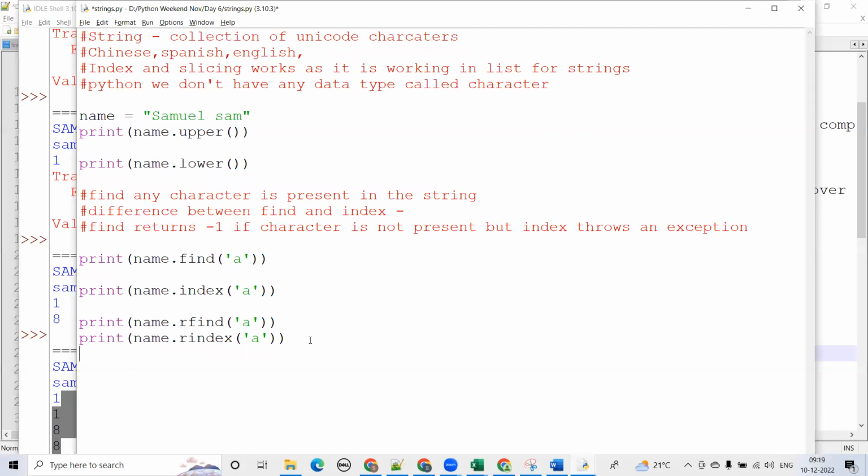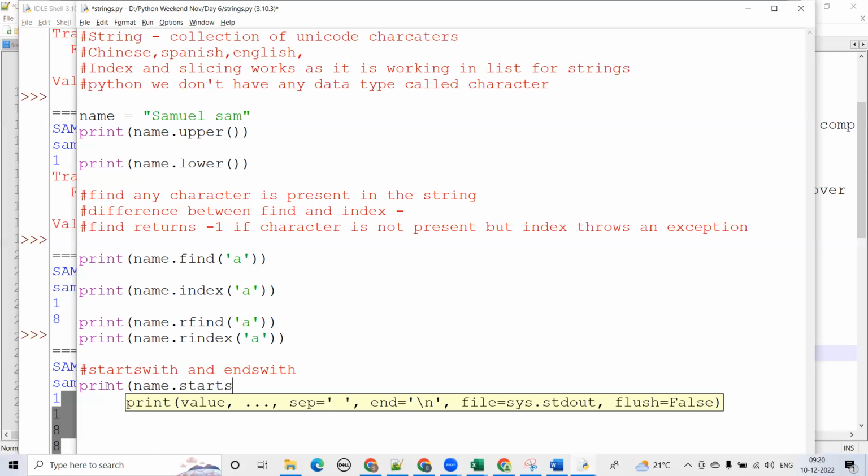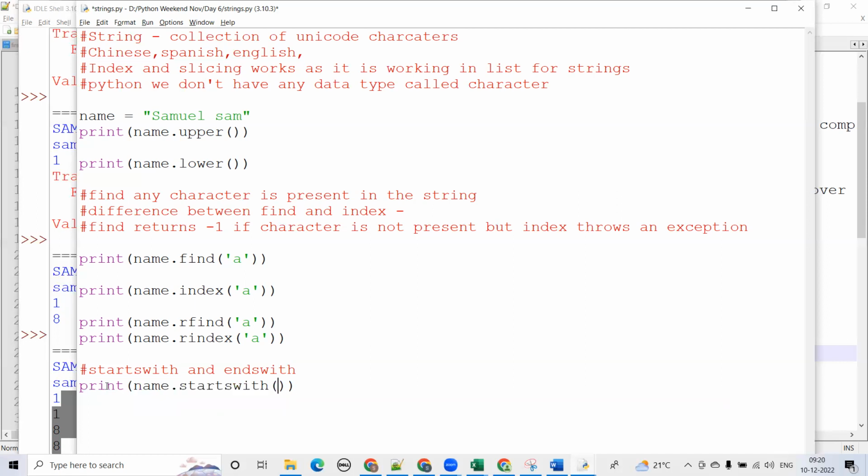Next, we have two methods like this: startswith and endswith. If my string starts with SA, I'll just check: print this name startswith SA.